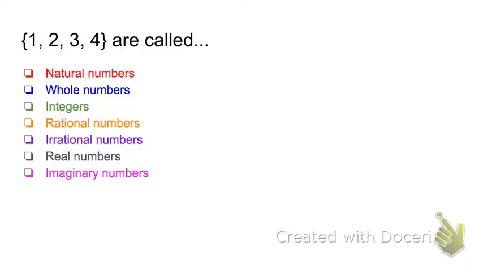These, are they all natural numbers? Yes, natural numbers are just your basic 1, 2, 3, 4, 5, 6, 7, and so on, counting numbers. Are they all whole numbers? Can we say each of these is a whole number? Is 1 a whole number? Is 2 a whole number? Yes. Is 3 a whole number? Yes. Is 4 a whole number? Yes. So these are all whole numbers. Are these all integers? Remember, it includes negative numbers like -4, includes 0, but it also includes 1. It also includes 2. It also includes 3. It also includes 4. So yeah, they're all integers.